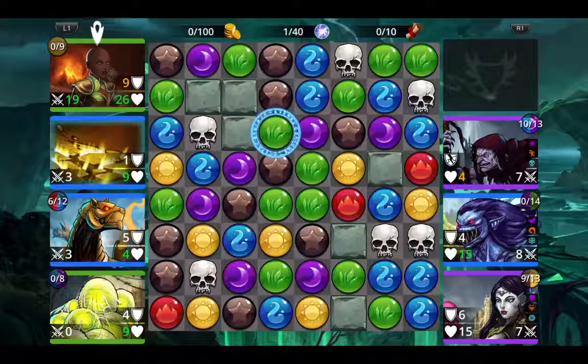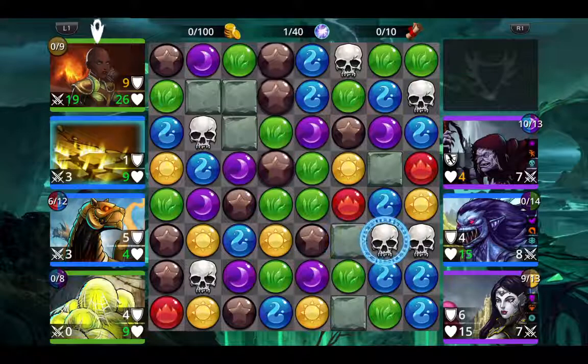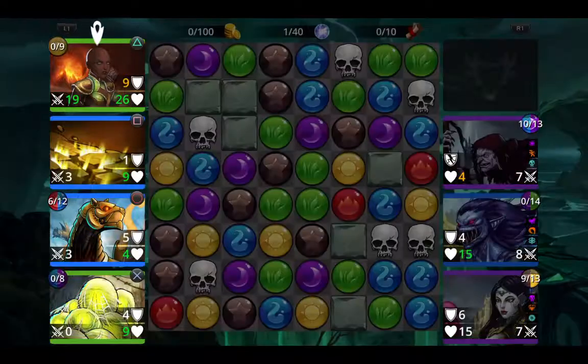Greens, maybe? Actually, greens don't help me. Yeah, greens help him, not me. Browns don't help me. I'll tell you what. Is there another color I can do? Apparently not. Kind of surprised by that.